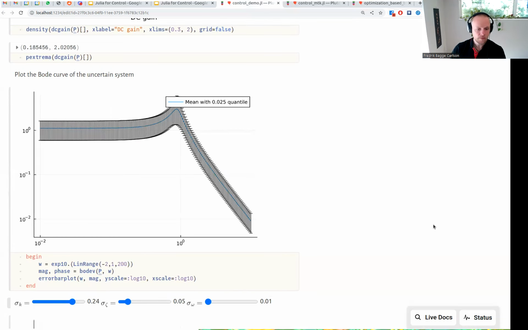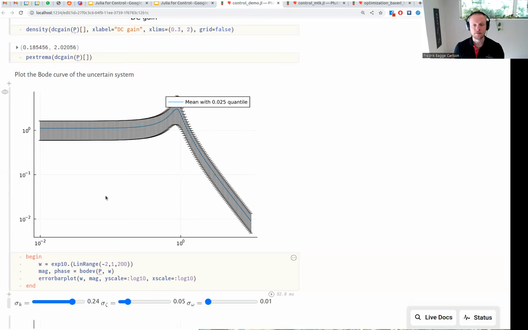transfer function. So this way of working with uncertain numbers doesn't only work in the control systems package, it works throughout the entire programming language. And it's incredibly useful for engineering style work in general. We're always uncertain about something. We're uncertain about the model, and we're uncertain about the parameters of the model and so on.